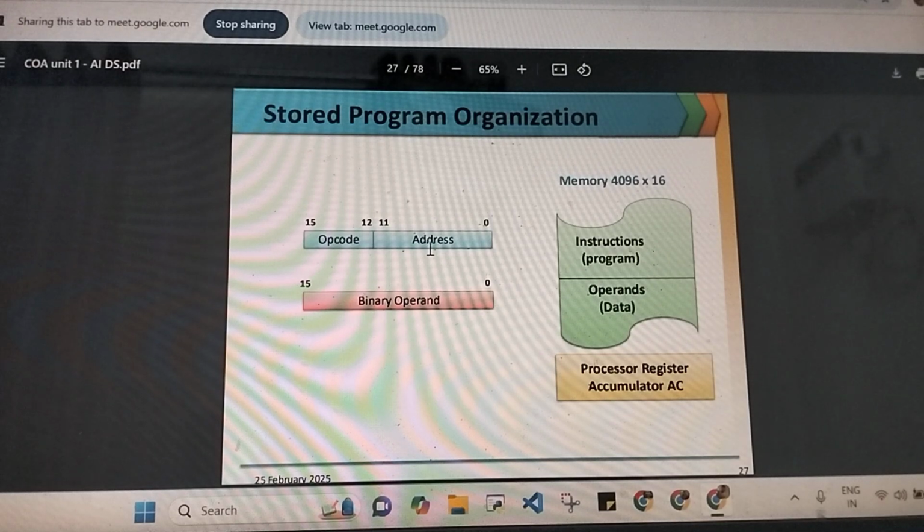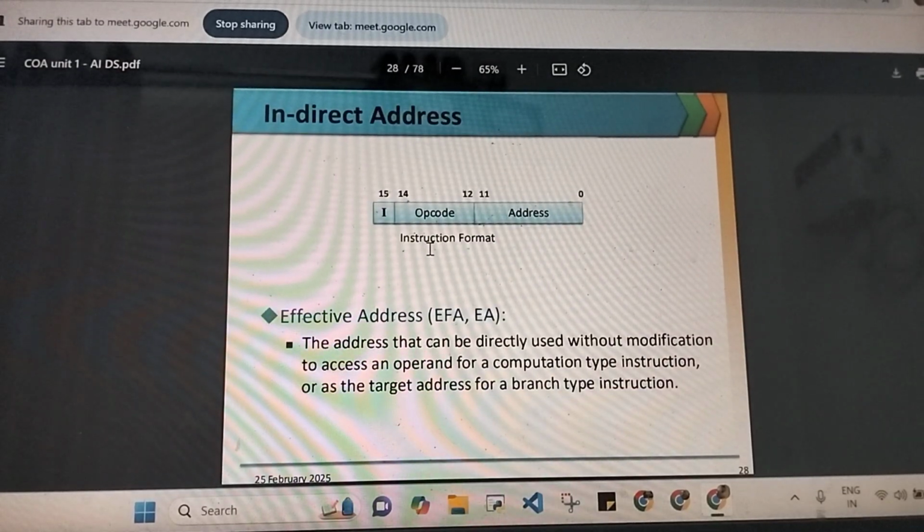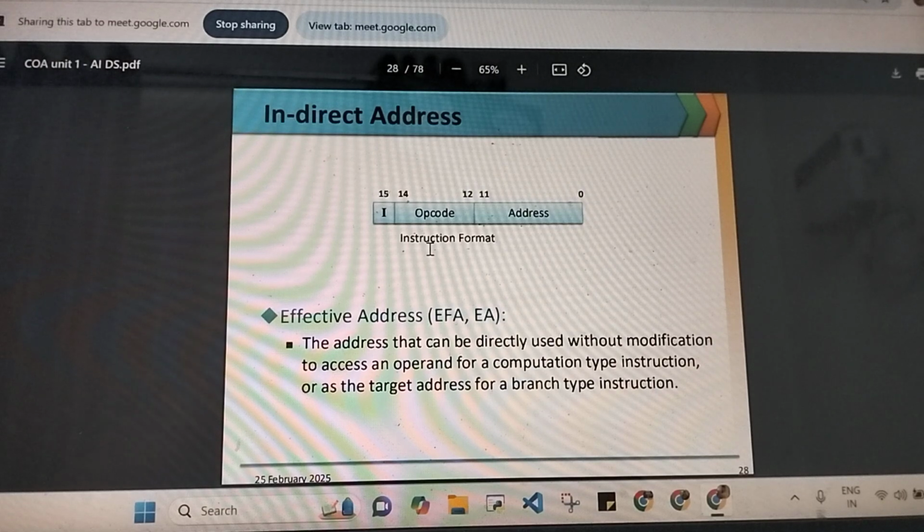The next 12 bits, it will figure out the location in the memory, it will take that operand from there and perform that operation. Similarly, if my system uses this format of mode, opcode, address, then whenever I get a 16-bit instruction, my control unit will split it into 3 parts: 1 bit for the mode, 3 bits for the opcode, and the remaining 12 bits for the address, and again it will process it accordingly. So that is what we refer to by different addressing modes.